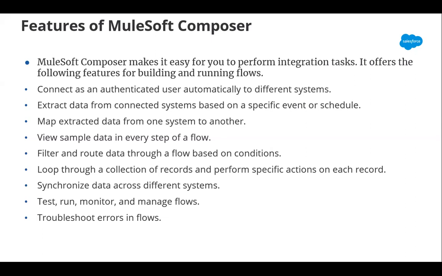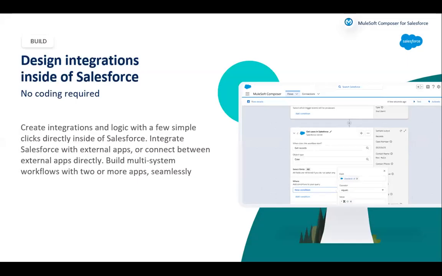Monitoring, I can show you that as well in the demo. You can also even troubleshoot. For example, if there is some connection error that has happened after a period of time, all you have to do is just click on connect, and it will automatically try to mend its connection. But if there is a change in the connection, then you can just reauthorize it. It's as simple as that. And all the records that have not been synced till then, once the authorization has been done, will automatically be resynced to the secondary system.